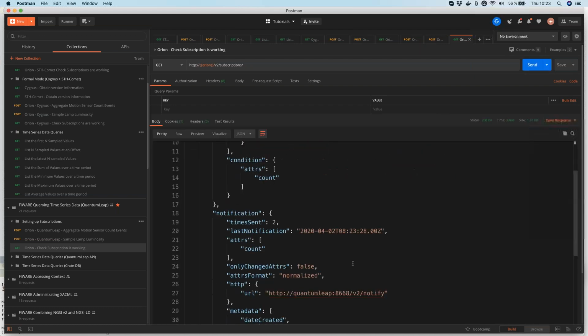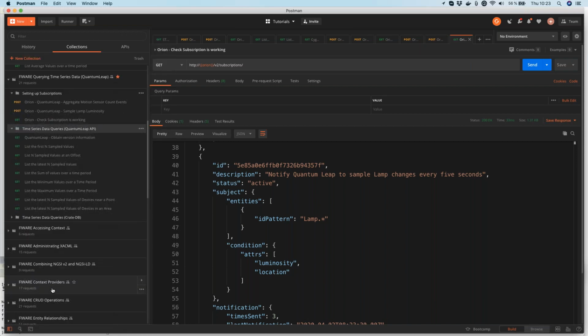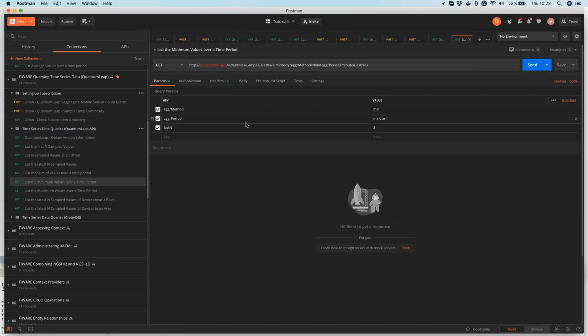And you can see information is coming out as you would expect. So this means that there are a series of additional things you can do here. For example, you can find out what was the minimum value over a time period by using very similar parameters to STH-Comet. Again, there's a Swagger file. It's in one of my slides later on. So you can see what's going on.